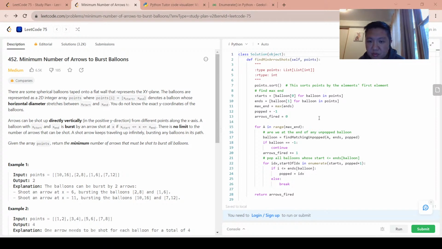Find matching unpopped. Do I have to make this a method? Self. Now I'm kind of annoyed.